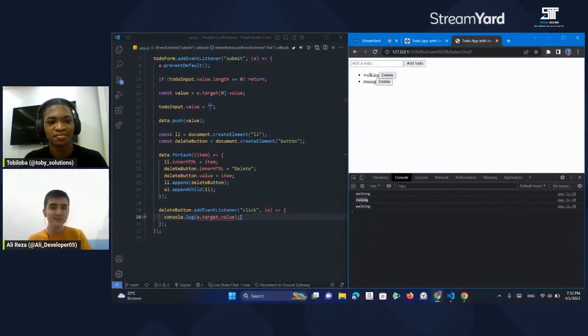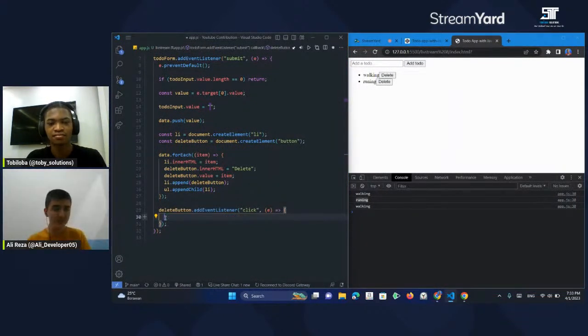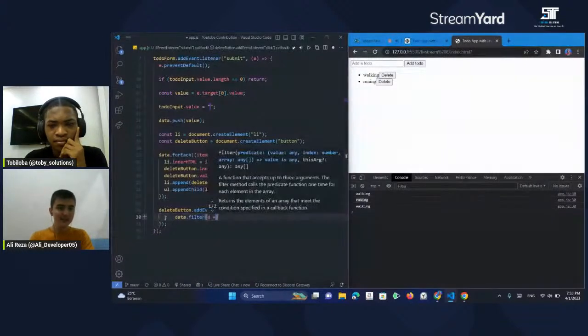So I want the item to be deleted. For that, we are going to use an array method, which is filter. We use data.filter, and we can give it a parameter of a.